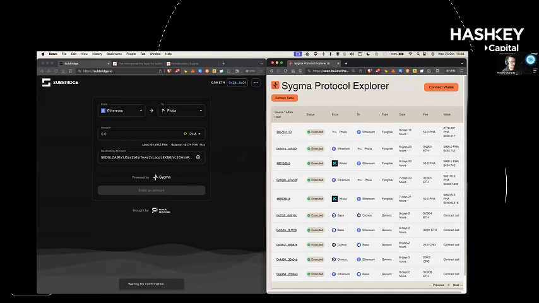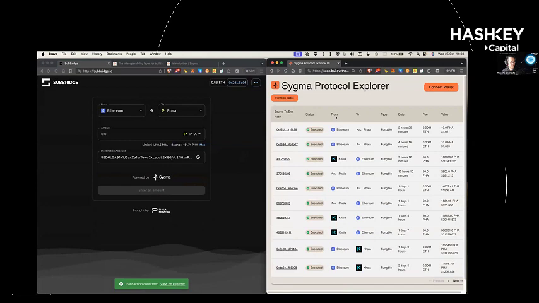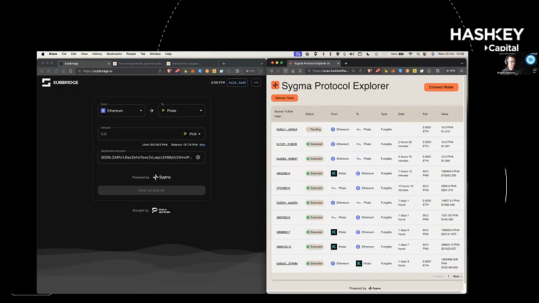Cool, and let's go through. I'm just going to refresh the mainnet explorer. As you can see, that was executed. No, that's not my transaction. One more try. Okay, this is the pending transaction that just went through for 10 PHA. That's essentially bridged from Ethereum to Phala's Polkadot parachain for 10 PHA and a bridging fee of 0.0001 ETH. That's just a quick example of what we currently offer.